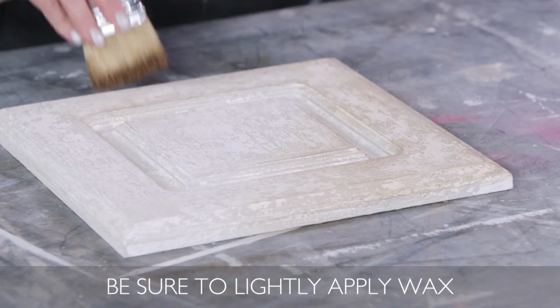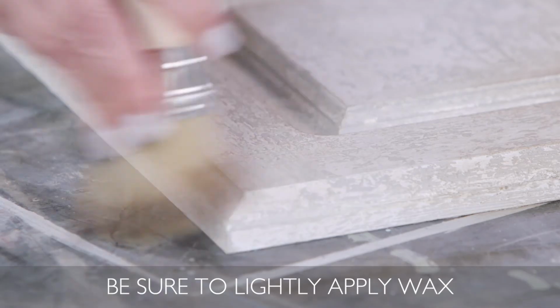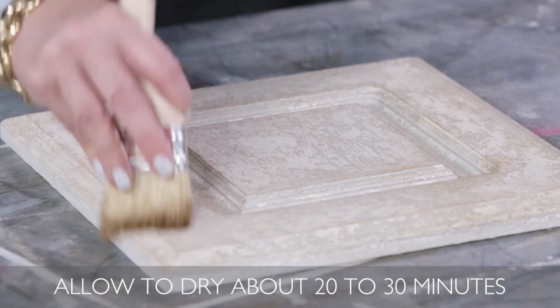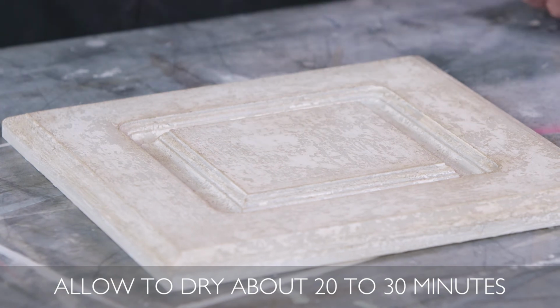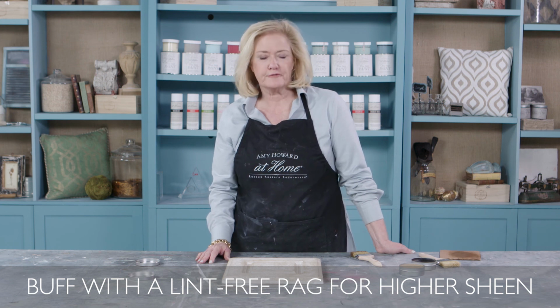I'm focusing on the outer edge and this inner edge. Don't put the dark wax everywhere. It's going to change the color and make your piece look almost taupe. I'm going to allow this to dry about 20 or 30 minutes and then come back and buff it to a really pretty soft sheen with a lint-free rag.